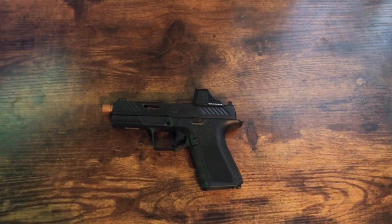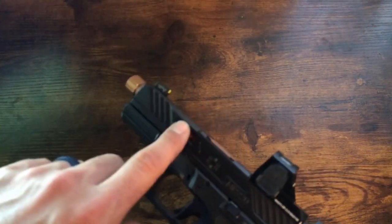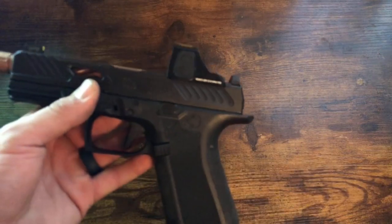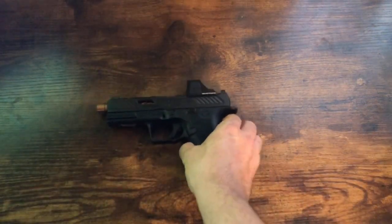They have the combat version, which doesn't have these top directional serrations, nor this window right here, or an optics cut. But other than that, pretty much everything is the same. It's good to go. Final thoughts on the MR920.